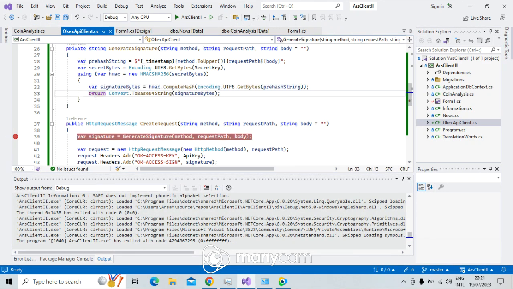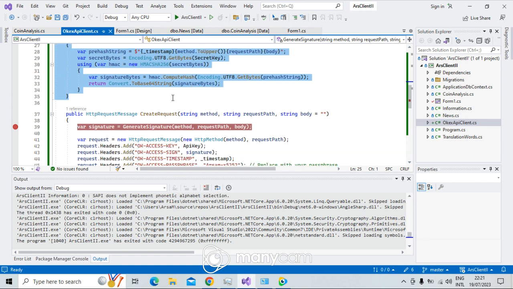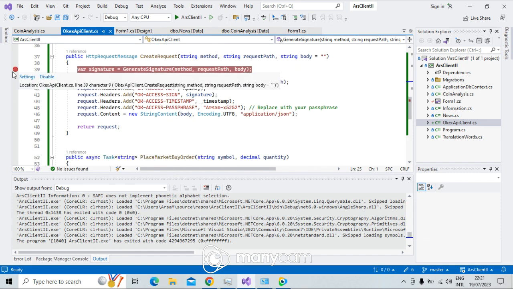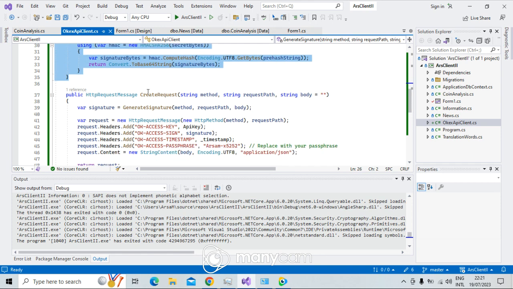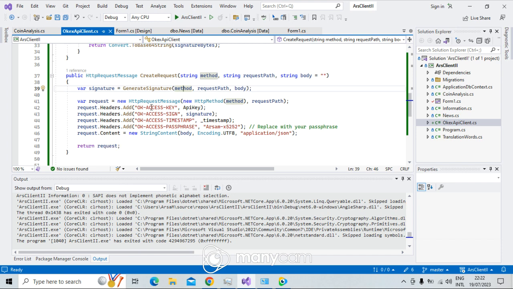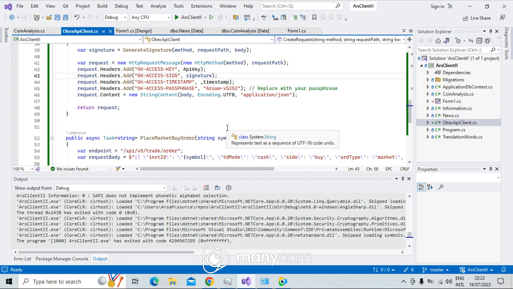Next method: this is generate only signature. This signature I need in another method. Now that I have my unique signature, in the other method I want to make a request, with these parameters, which are also standard parameters for HTTP request headers: API key, signature, timestamp, and the passphrase, which you make at the time of creating the API.